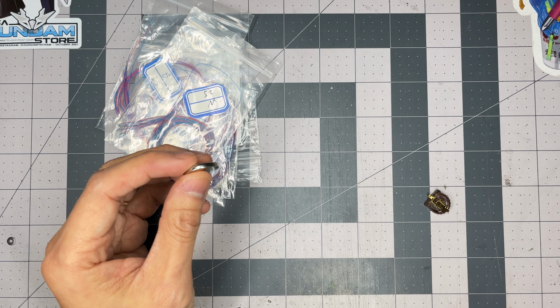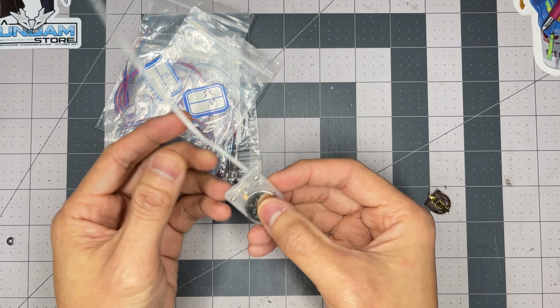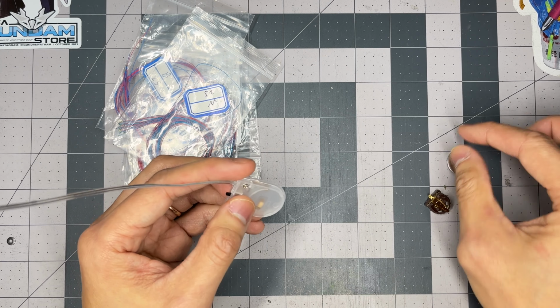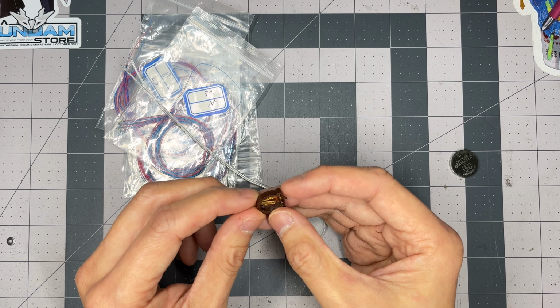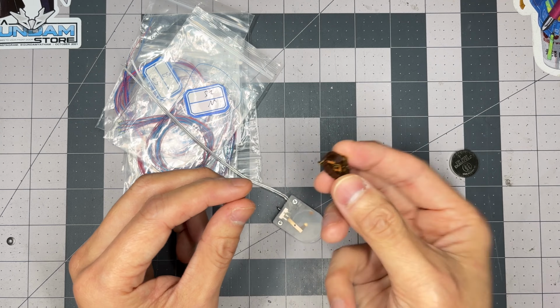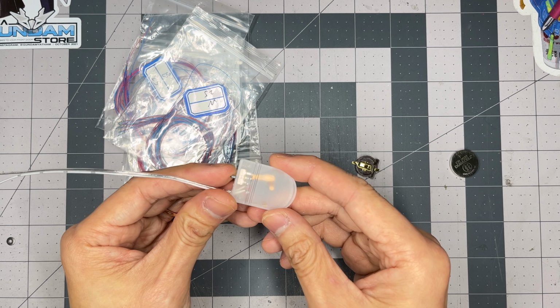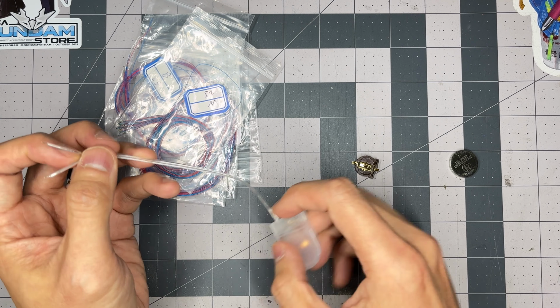You can use a battery holder like this to hold your coin size battery and power your Gunpla. You can hide it in this. These batteries are much smaller and you can hide them inside the backpack of your Gunpla easily. This one probably you can't hide inside your Gunpla. You have to wire it externally.